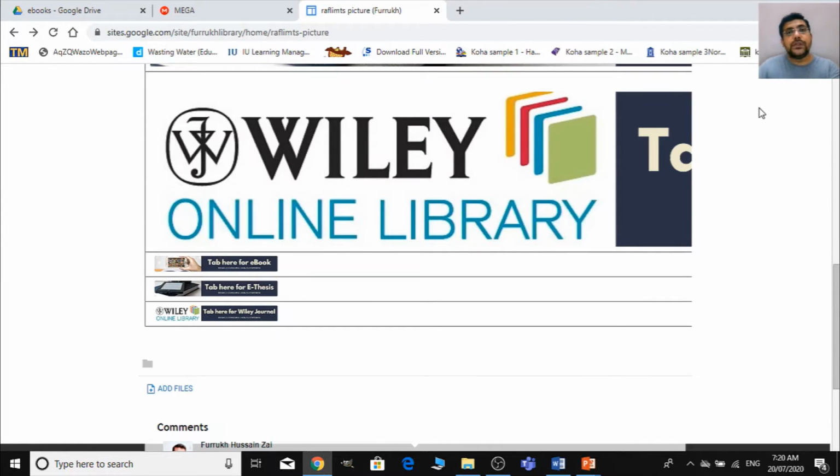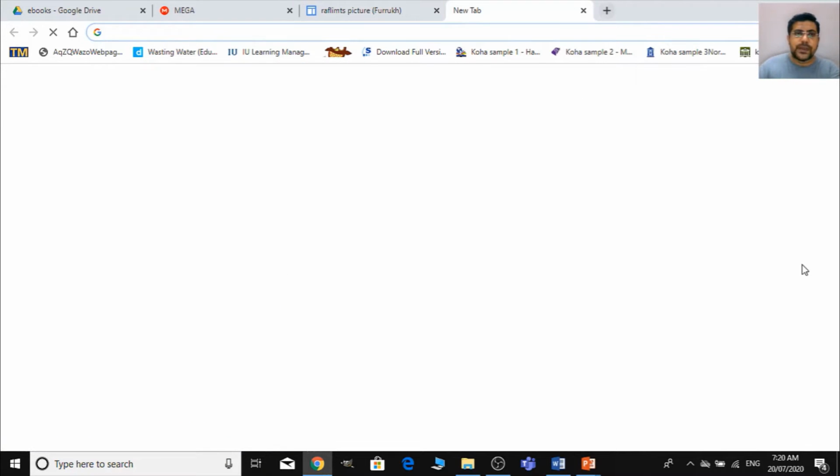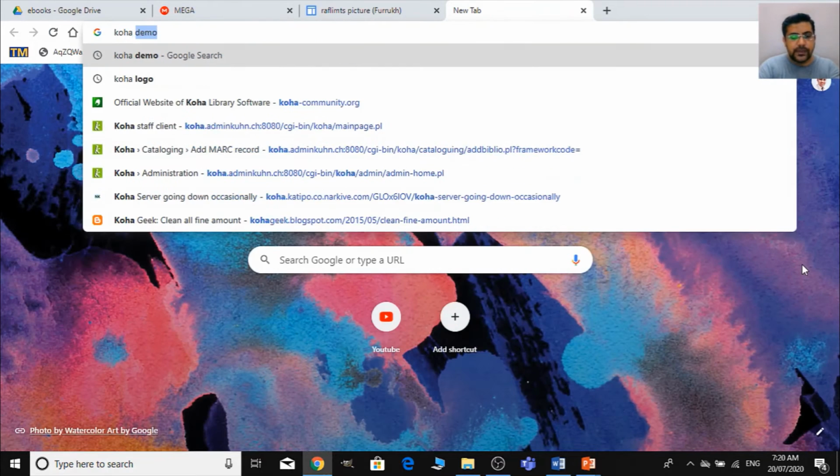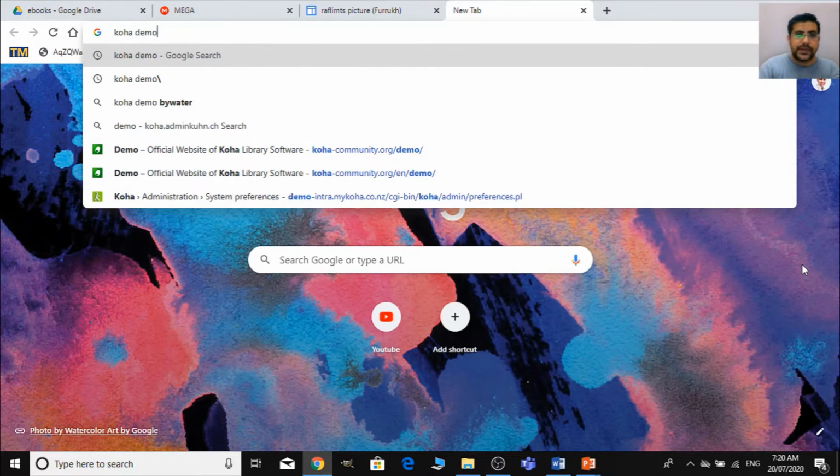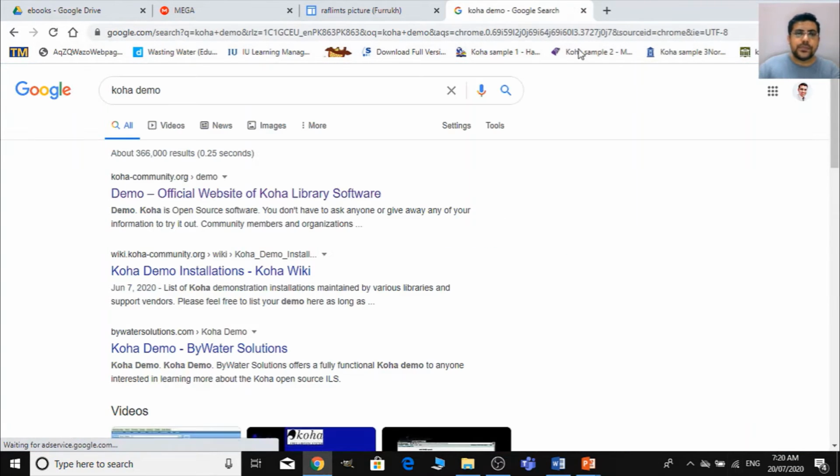After doing that, you need to work on your Koha staff panel. So you need to open your Koha staff panel. I'm going to open Koha demo. Koha demo is for practice purposes, and you can open your own system, or if you want to practice, you can use Koha demo.